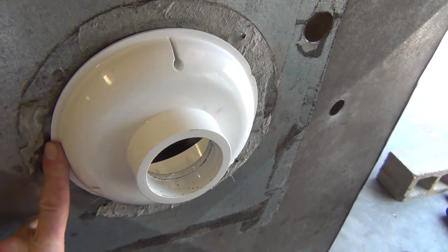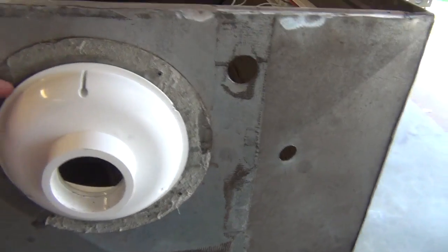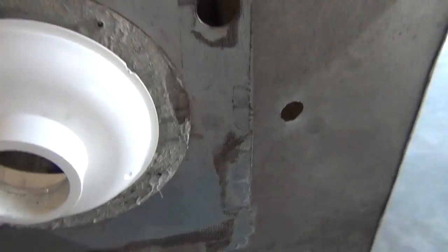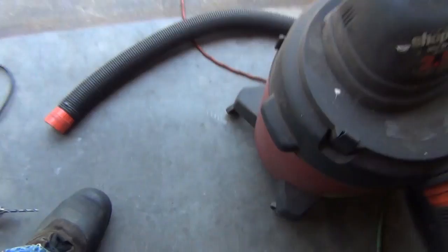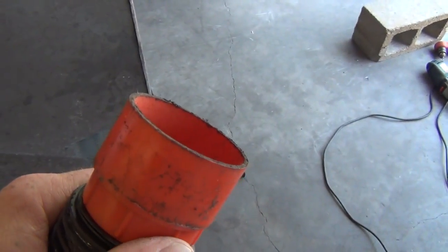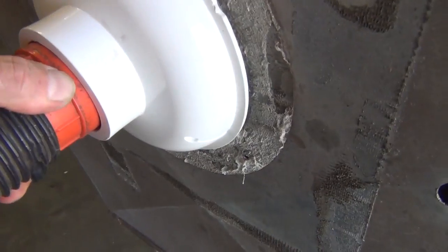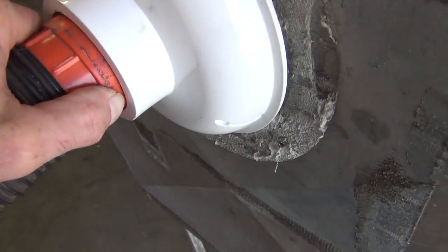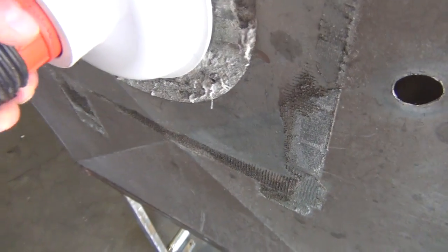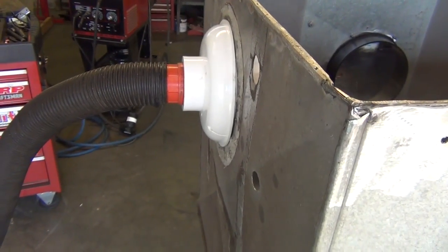I thought about making a cover plate to hold it in place, but I think that I'm just going to put a little caulk around this lip here and push it in, let the caulk kind of glue it in. One thing I got lucky on is once I take my fitting off the end of my shop vac hose, this fits perfectly. It's kind of hard to do with one hand actually, but it's a perfect fit. So I won't be hunting down any adapters or anything like that. I'm kind of happy with the way that turned out.